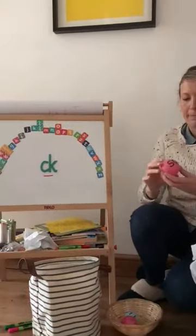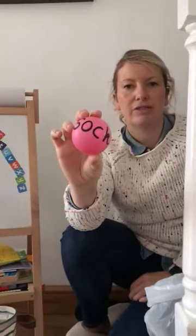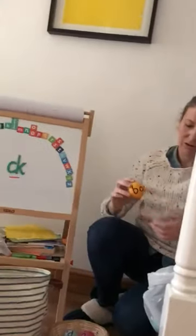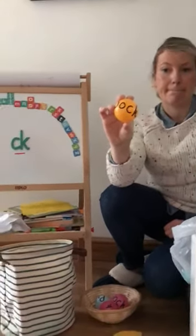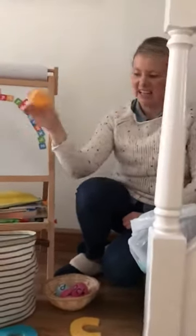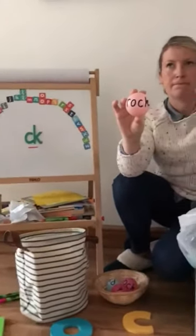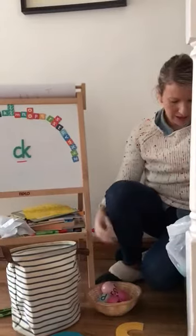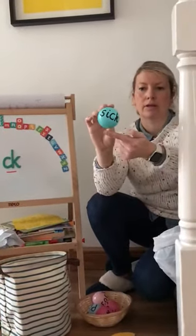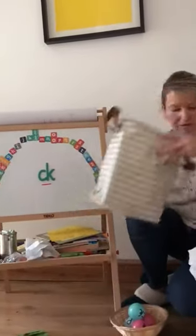Let's try another one. S-o-k. Do you think it's real? It's what you wear on your feet, isn't it? S-o-k. Sock. I've got some more here. See what you think. Real or not real? That's right, bock isn't a real word. Three sounds again. Real or not real? That's right, rock is a real word. Last one. Yes, sick is a real word when you're not feeling very well.